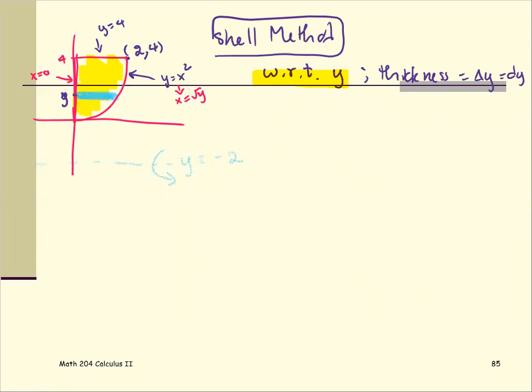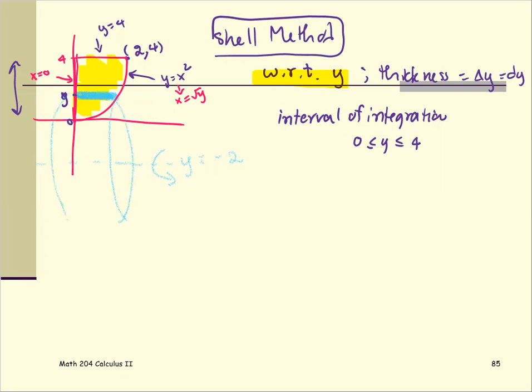The following part is the interval of integration. As you pretend you are moving the bar within the region, you move it along the y direction, or up and down. So the lowest y is going to be 0, the highest y is going to be 4. The interval of integration is y greater than or equal to 0, less than or equal to 4. And when you perform the rotation, it's going to be the shell wrapping around the axis of revolution.